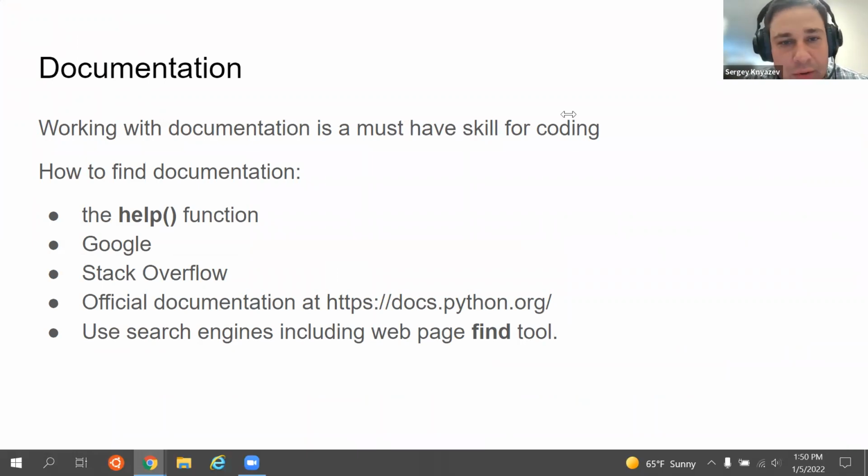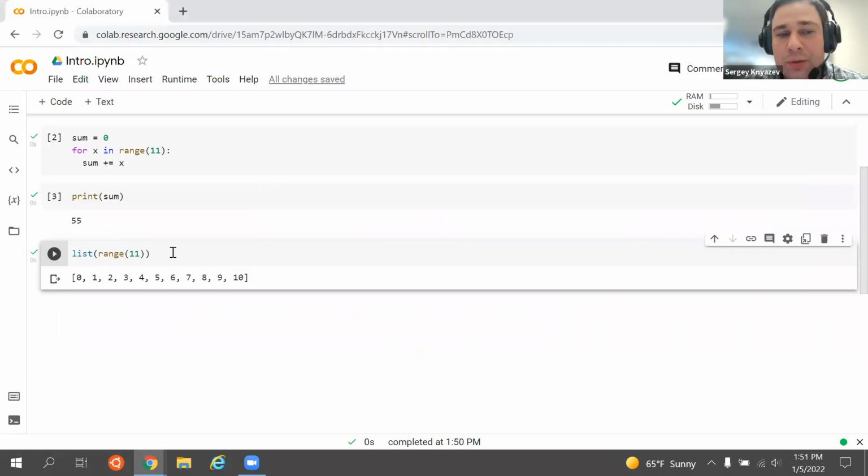We have a question. Actually, does 10 mean from 1 to 10? Okay, I think I answered your question because I just explained how the range is working. Yes, this is correct. It creates a collection of elements from 0 to 10. And you see I put here 11 because range accepts elements.